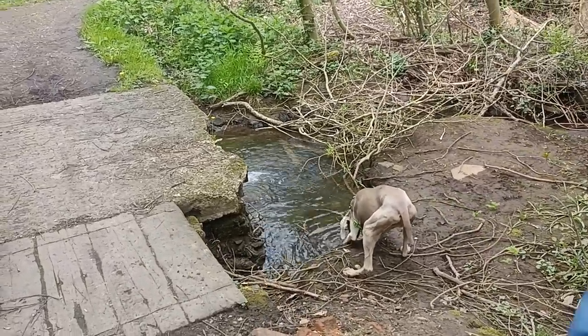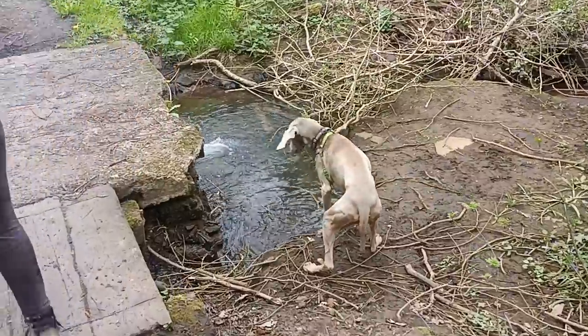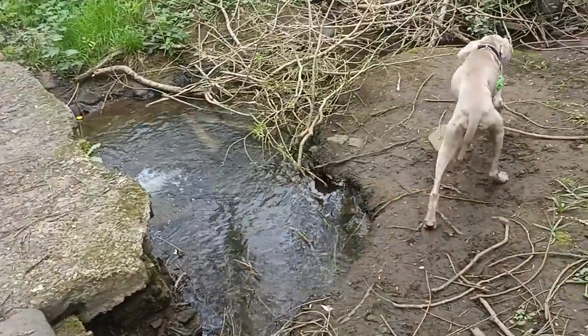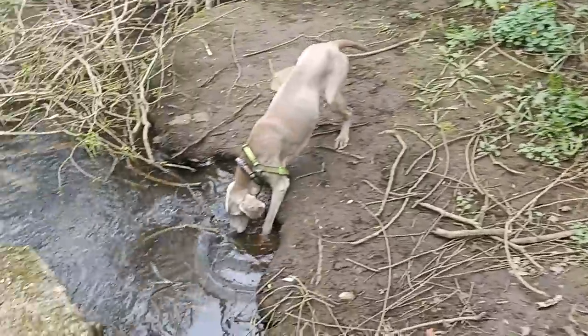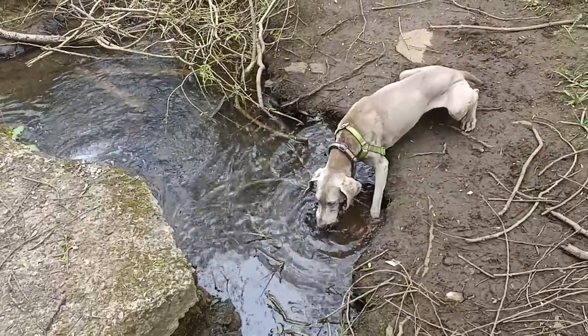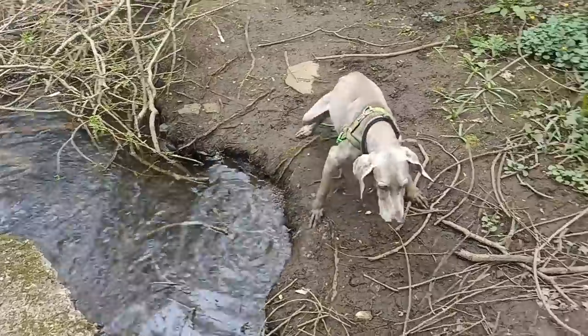Got your best side there, Meg. This way, Meg. Oh. Good girl.